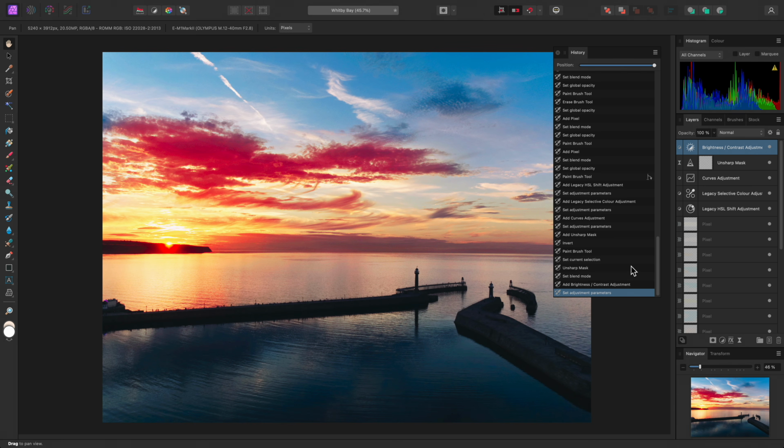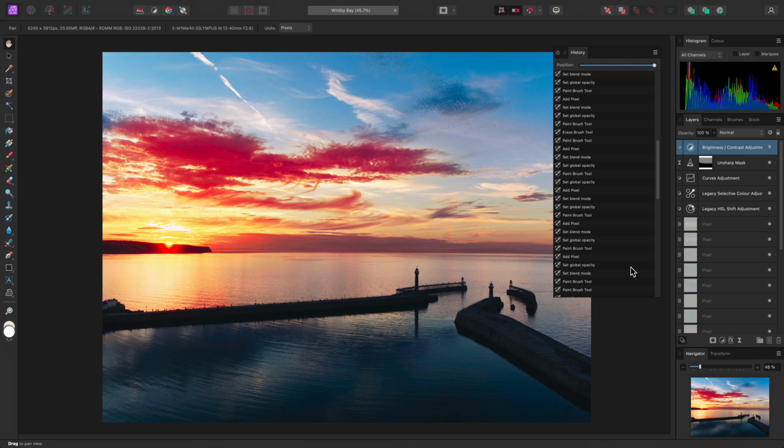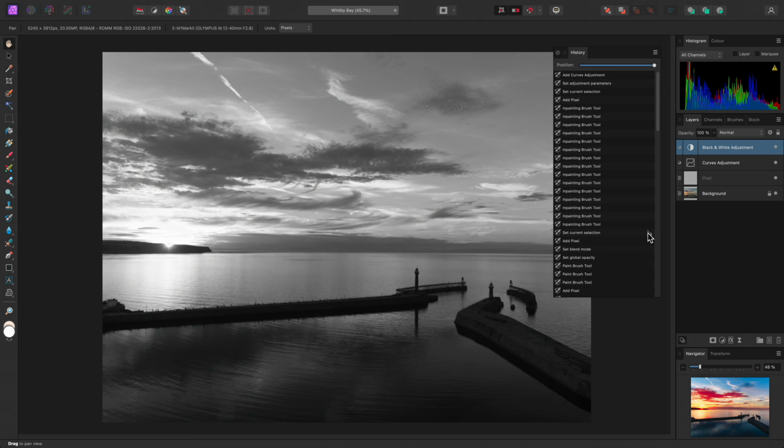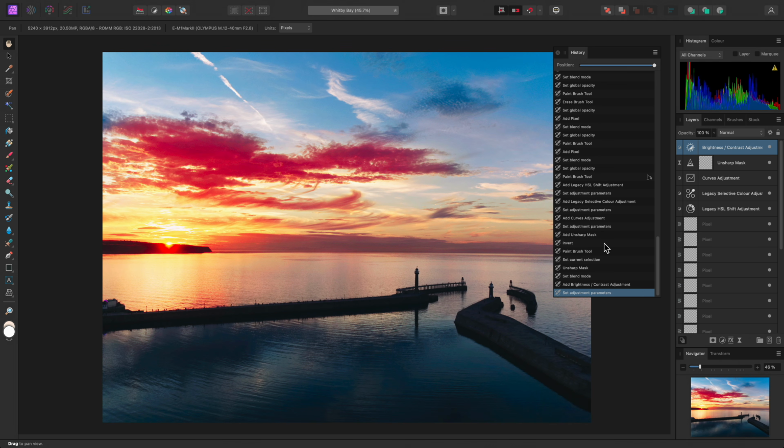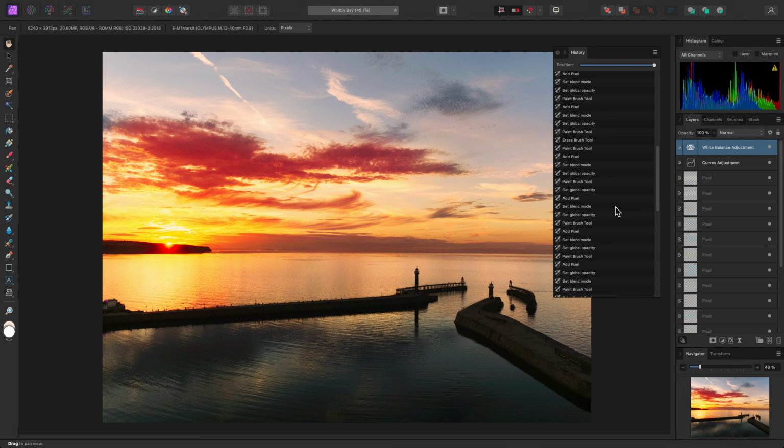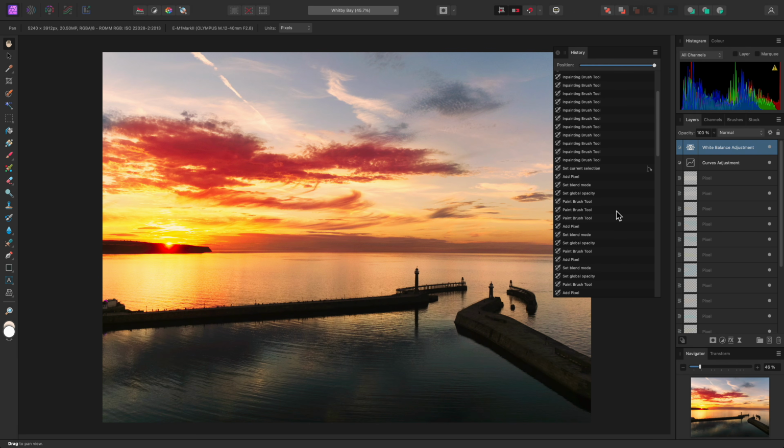I can cycle back to the original edit, but if I scroll up, that alternate future with the black and white adjustment is still accessible. So I can toggle to it from either of my other two edits, since the branching is based on a particular history step that is present in both of my other branches. It's possible to build up some complex branching paths on the undo history with alternate futures.